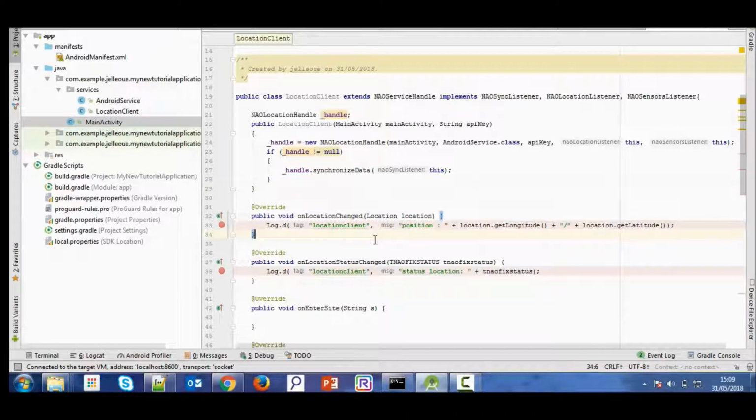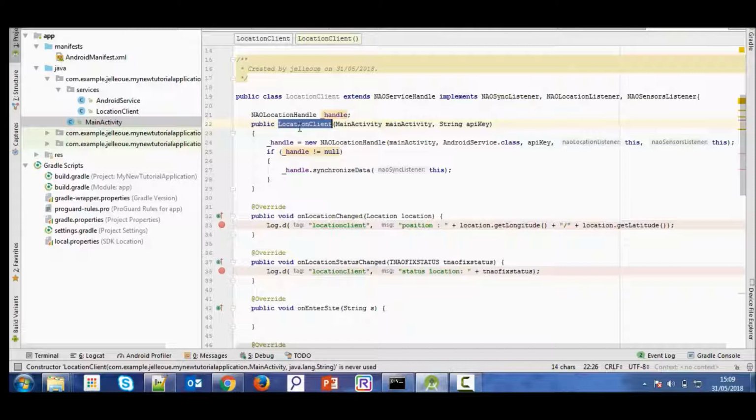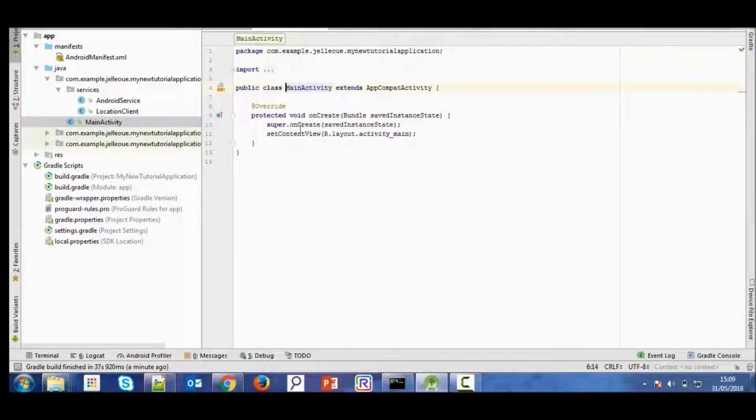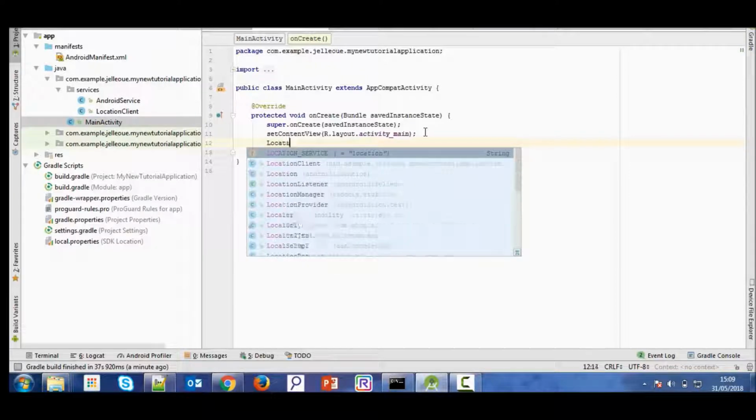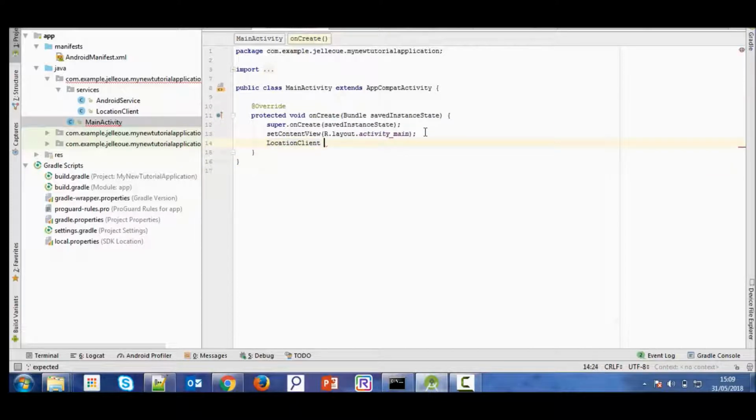So now we are almost ready to go. We just need to instantiate the location client. So we will do that from the main activity, that's the UI of the application, which is an TUI. We will call the location client class, new location client, with two parameters, the activity and the API key.